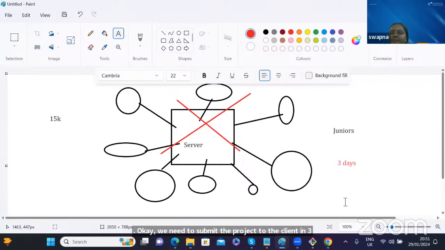In 3 days we had to complete 15K lines. Averagely, with 10 people, that means 1500 lines of code we had to write per day, per person.